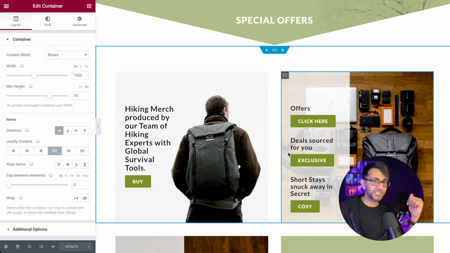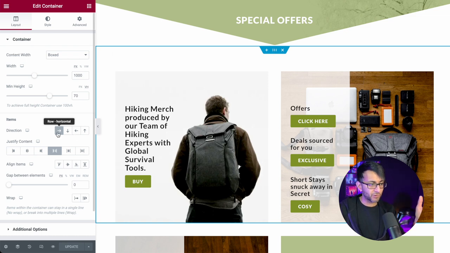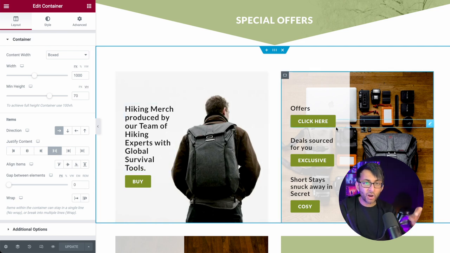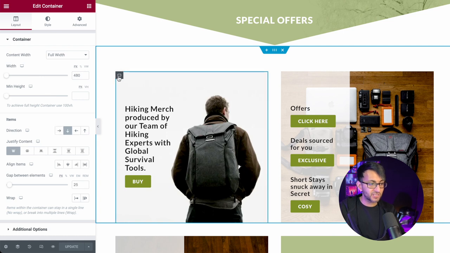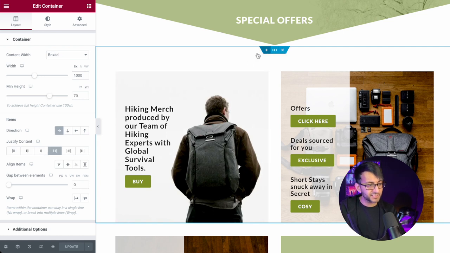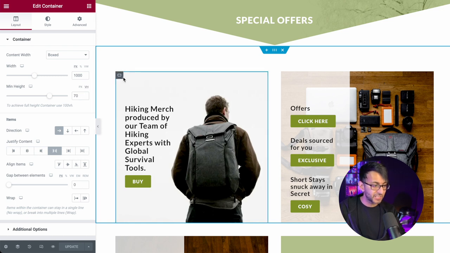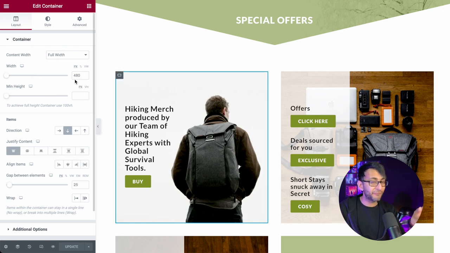If you watch yesterday's video, you'll see how I kind of created these because I've just copied what I did yesterday. All I have is a parent container, which is set to be row, so side by side, and I've also set space between because inside of here, I have 2 child containers. The parent container is set to be 1,000 pixels in width with a 70VH. The child containers are set to be 480.